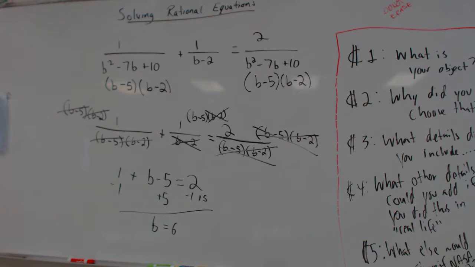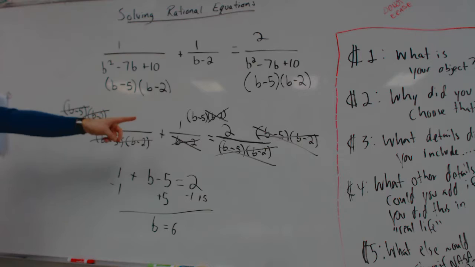I didn't get that. Which part? I mean, when I did it in my head, it didn't come out like that. Okay, what happened in your head? When you crossed out the stuff, it was 1 plus 1 times b minus 5. So in my head I was doing 1 plus 1 first, so that's 2. Then b minus 5 plus 2, which is b minus 3. So I got b equals 5 instead of 6.